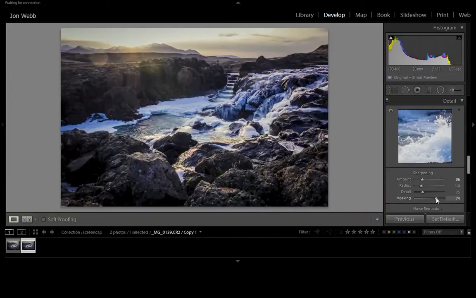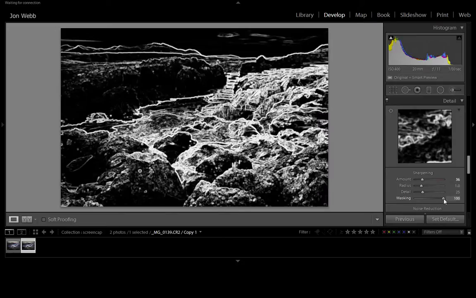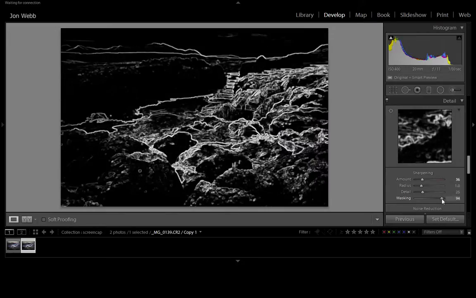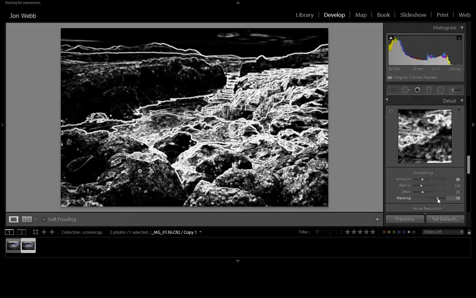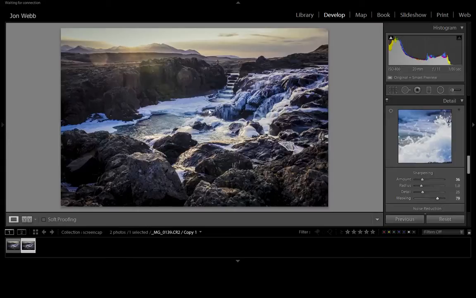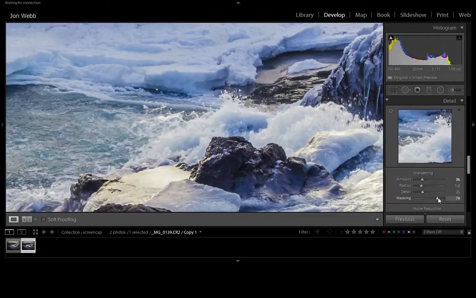Which parts have been sharpened. Yeah, it might still be a little bit too much. I could drag it all the way up and then you'll only get the major features, but somewhere in the middle there. That'll probably be okay. Now what I have to do is just have a look at the scene and zoom into a few places. Allow it to load, of course, and then tweak it. See what the effect is. Yeah, that's actually not too bad.